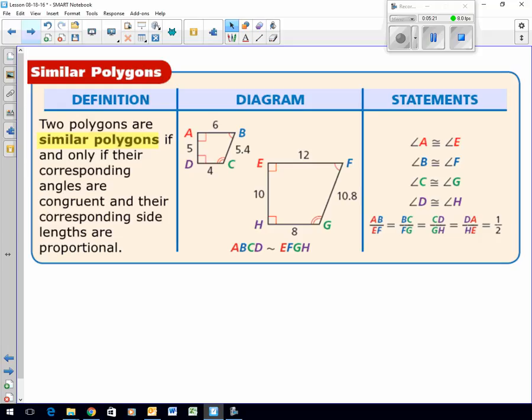All right. So my corresponding angles here: A and E, B and F, C and G, D and H. Check it out. Let's pretend angles A and E are congruent, angles D and H are congruent, angles B and F are congruent, angle C is 80 degrees, and angle G is 81. Yes or no? No. Everything must be congruent in the angles for them to be similar. Everything. We'll get to the proportions, the side lengths, in a second.